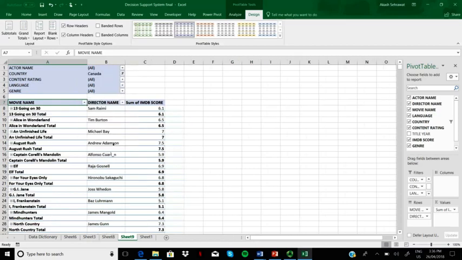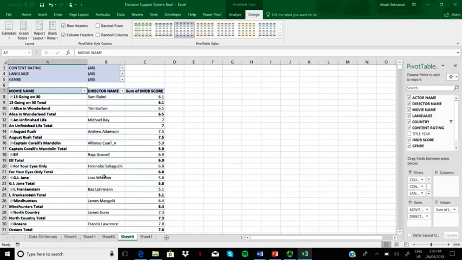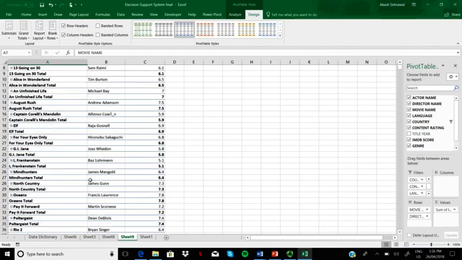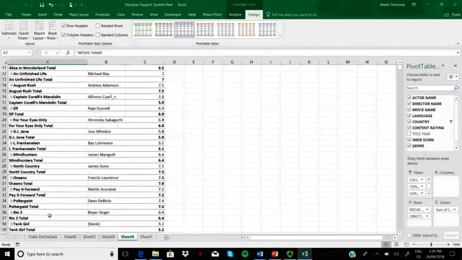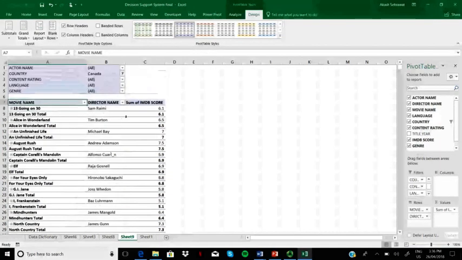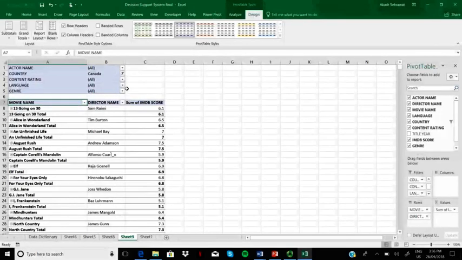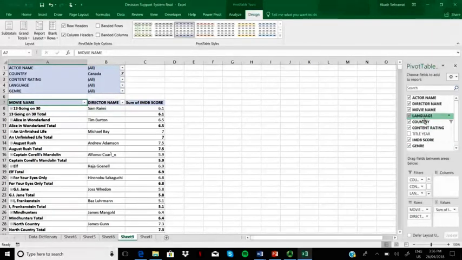So here I go, I choose Canada, and these are the movies. I can see For Your Eyes Only, which is a good movie. Then we have Rio 2. So these are the Canadian based movies.